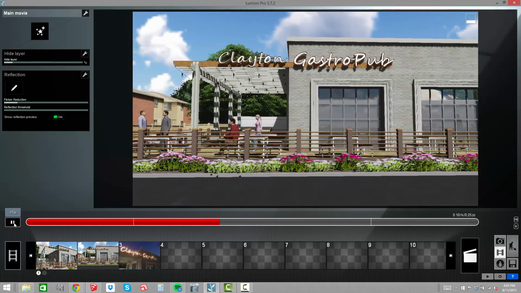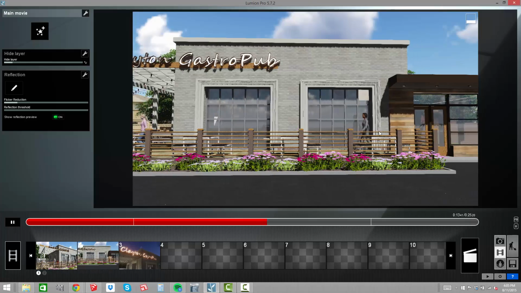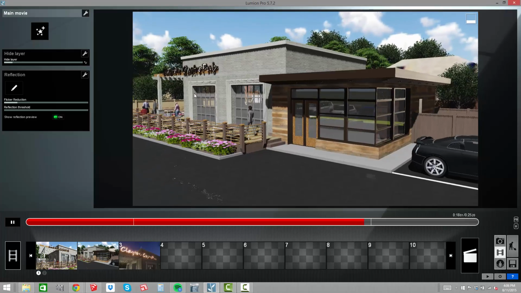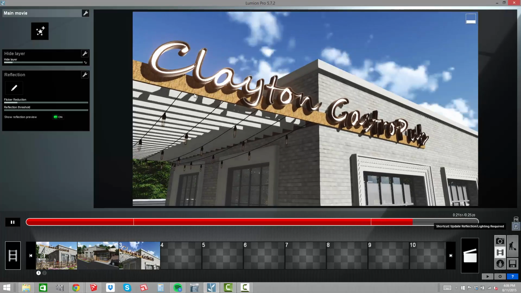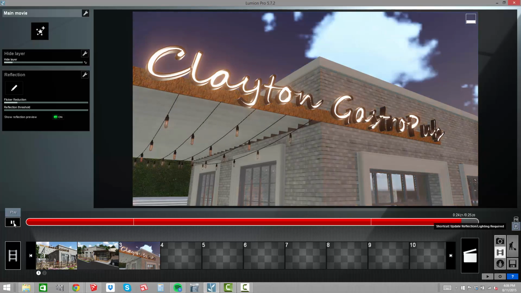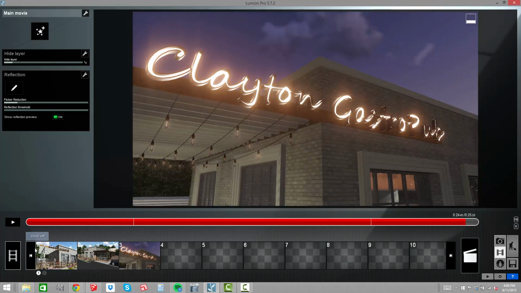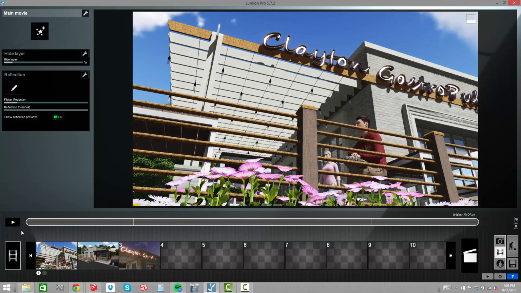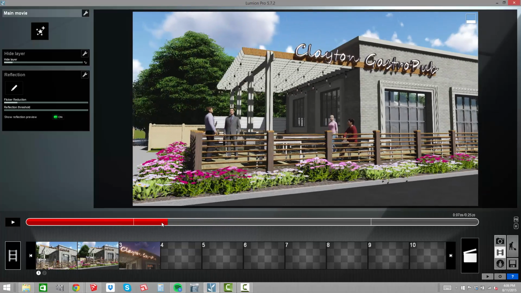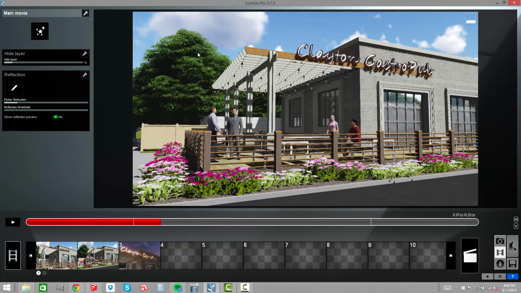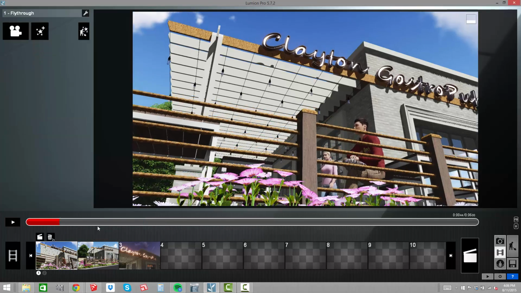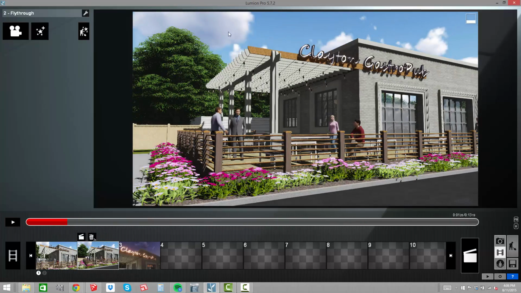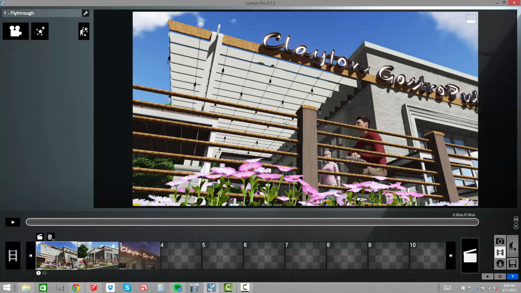Now, one other thing that is really important is to not have your people walking in place. So let me give you a quick demo on how to assign the move effect and make people walk. All right, so I'm going to pause this. The move effect can either be assigned to a clip or to the entire timeline. In this case, I'm just going to assign it to the entire timeline, because then that way the people are just kind of, well, actually, let me take that back. This one, I want people walking. This one, I want people walking. So I think we'll just assign it to this first clip.